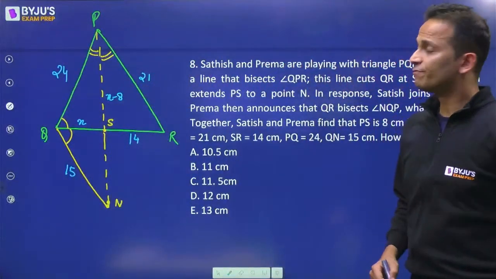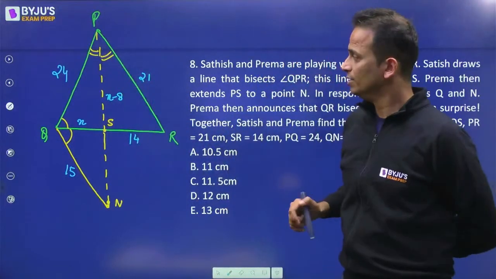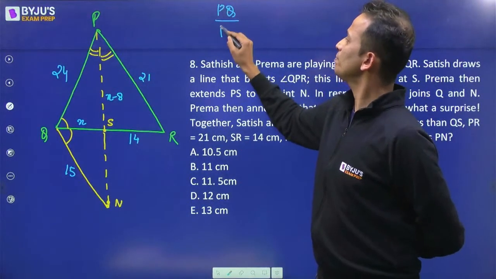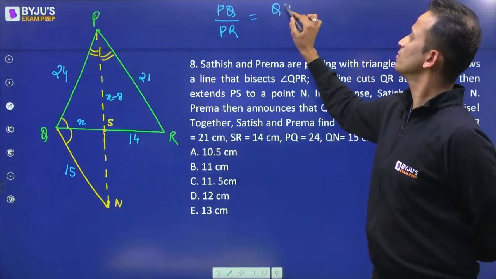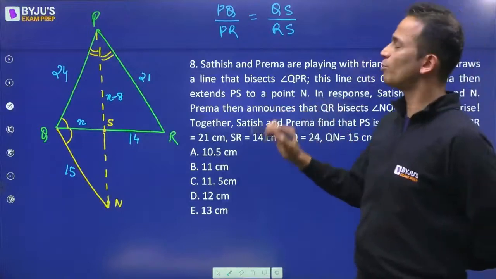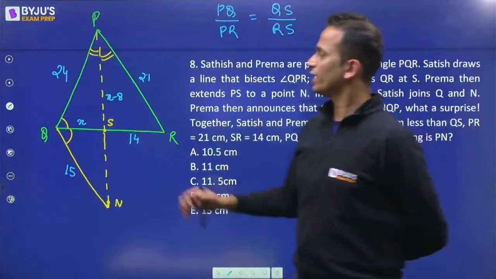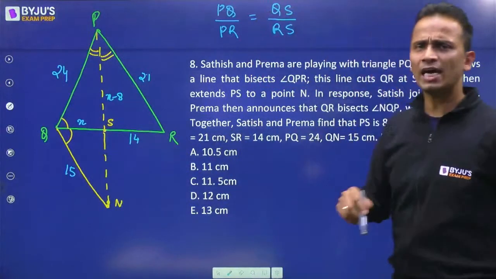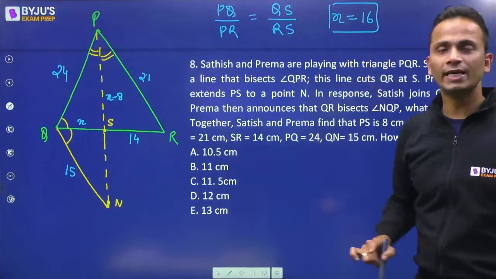Okay. So if I say that PS is the angle bisector of angle P, then using the angle bisector theorem, you can say that the ratio of PQ and PR will be equal to QS and RS. So PQ upon PR is equal to QS upon RS. Now, three of the sides are given. I can find the value of X. So the ratio of these two is 8:7, so इनका भी ratio 8:7 हो जाएगा. And from there, you will get the value of X as 16. So using this ratio, I'll get X as 16.